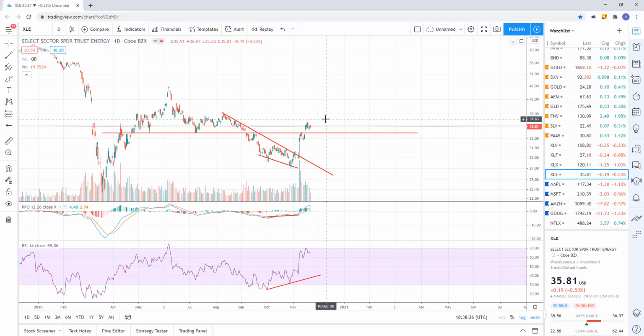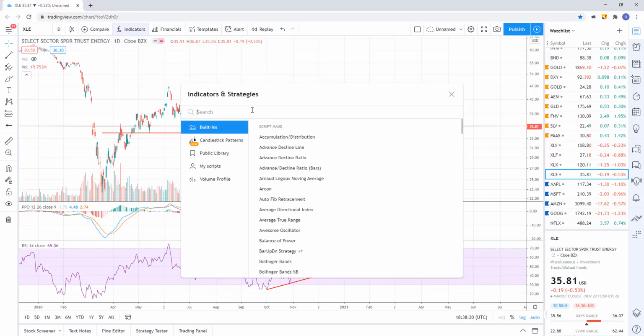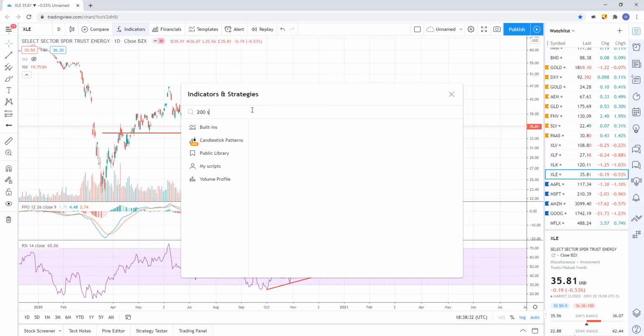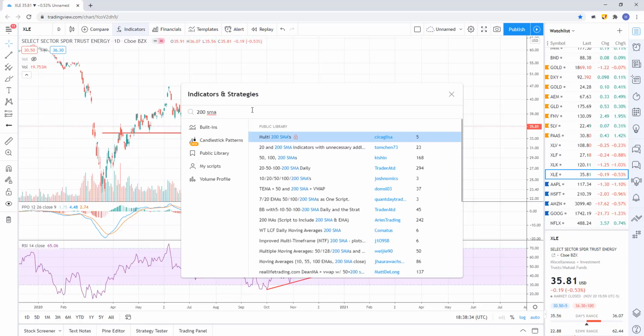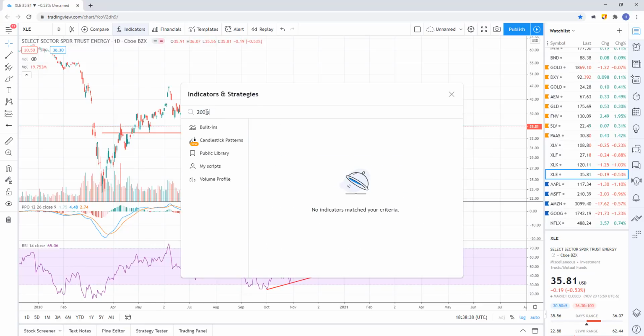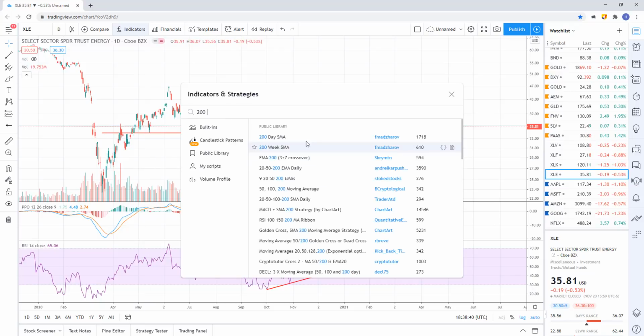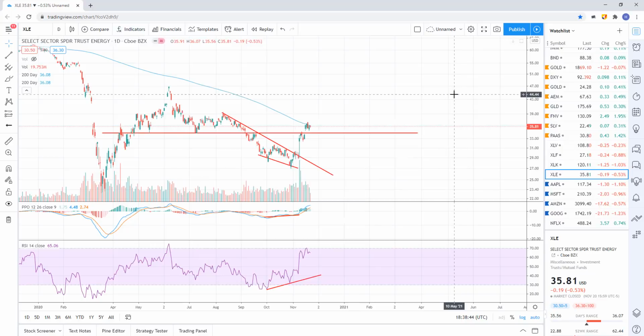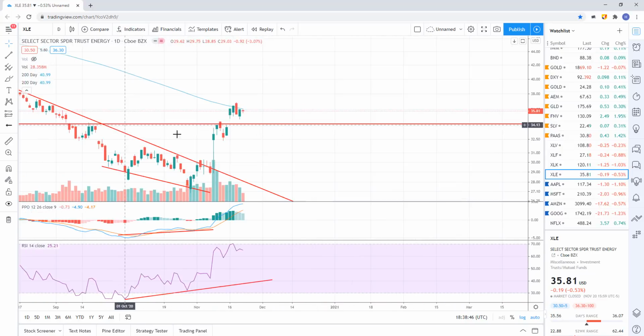I know the 200-day moving average is going to probably be falling in around here. We can take a look at that. We'll just look at the SMA if I can find it. Right there. I click on it. There it is. So yeah, there's your 200-day simple moving average. We're right at it. So again, we're getting a reaction around that.